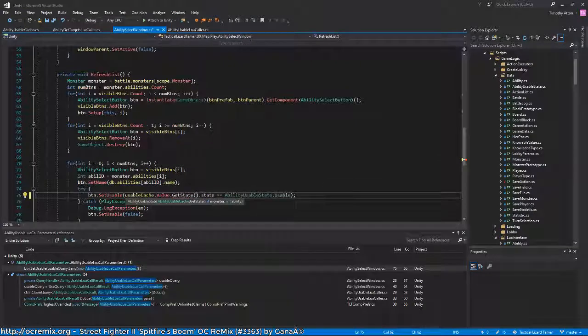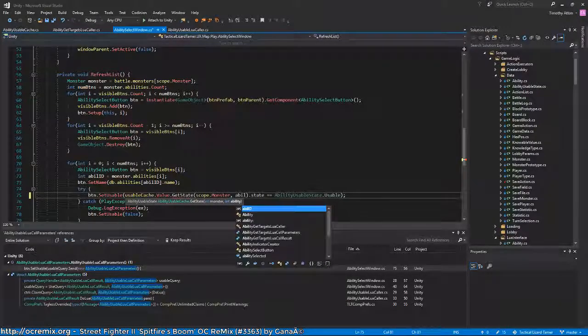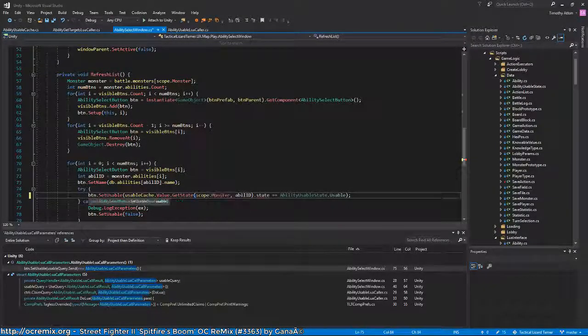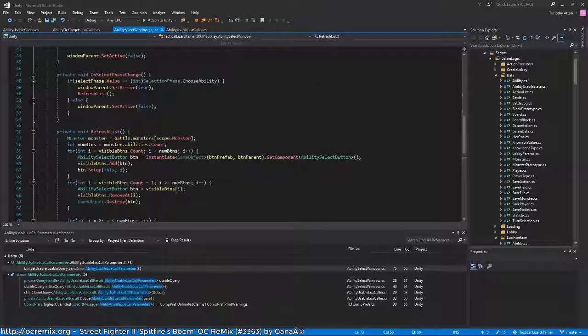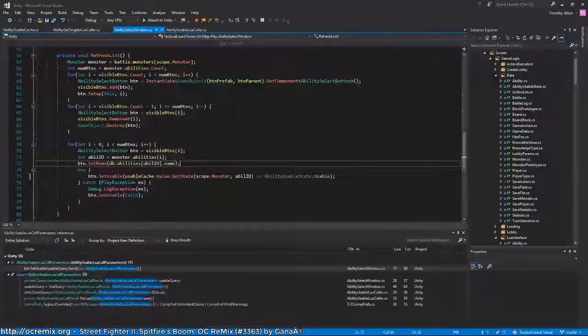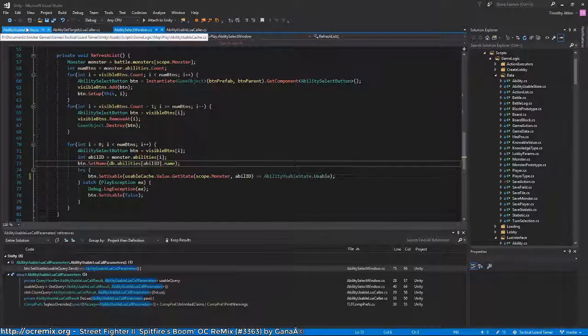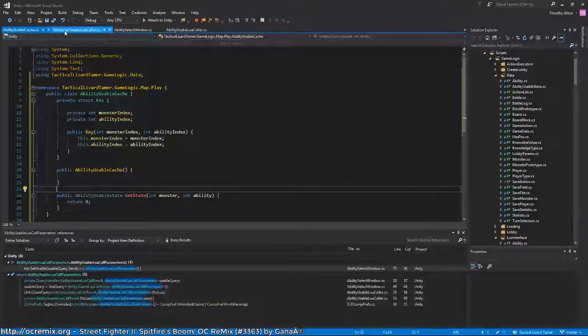So where's the monster index? Okay, so it says scope monster, and then we have the ability ID. Okay, so this will work, but obviously after this class has been shown, the state might change, so we need to have some way to update it. But we can get to that later.